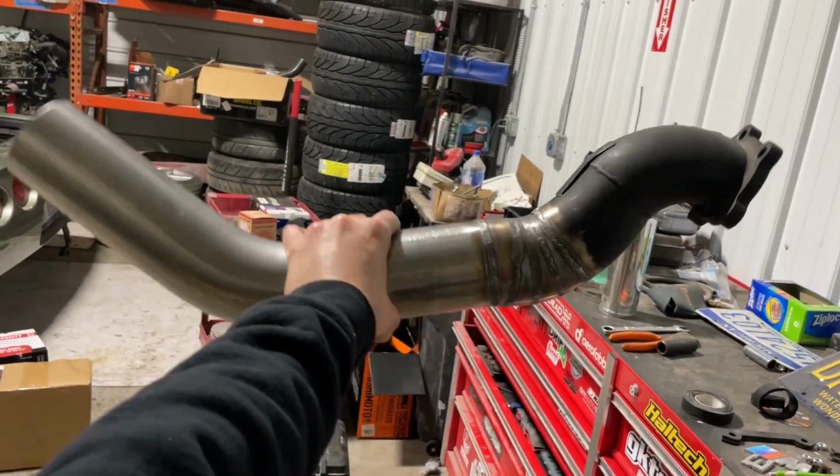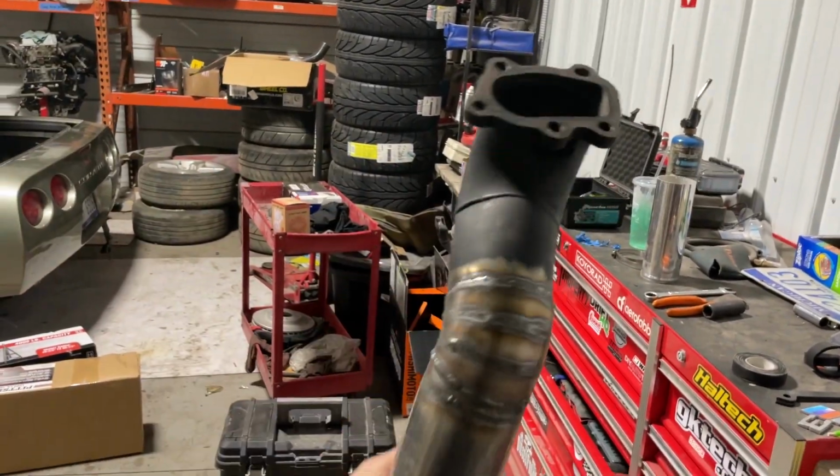You know, it's like a little, I don't even know what you would call that. It didn't move too much. It opened up one gap on one of the pie cuts because I forgot to tack the one side of it, but it still fits right in the same position that I need it. So super stoked about that.